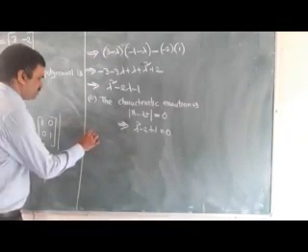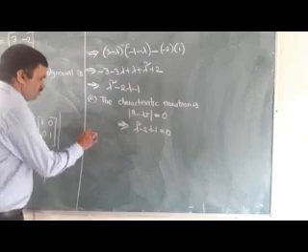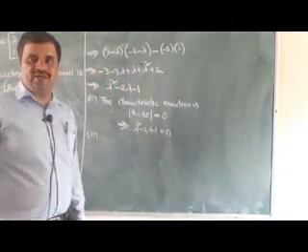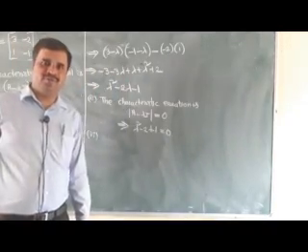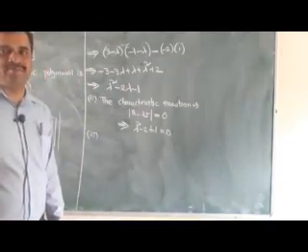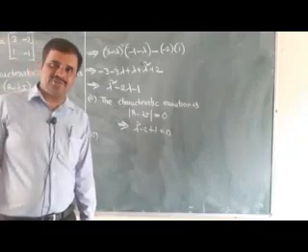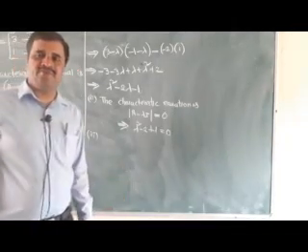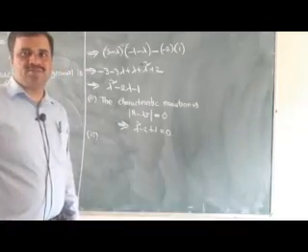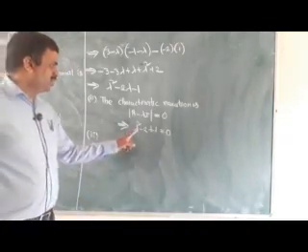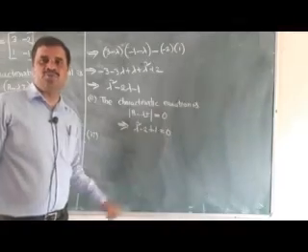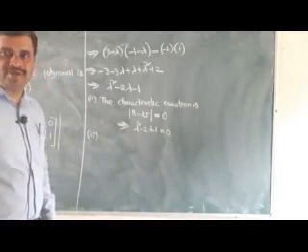Number 3, we have to find characteristic values. Characteristic values or characteristic roots, they are all the same. It is a degree 2 quadratic polynomial, a quadratic equation, so 2 roots will be there, and we have to find those 2 roots.